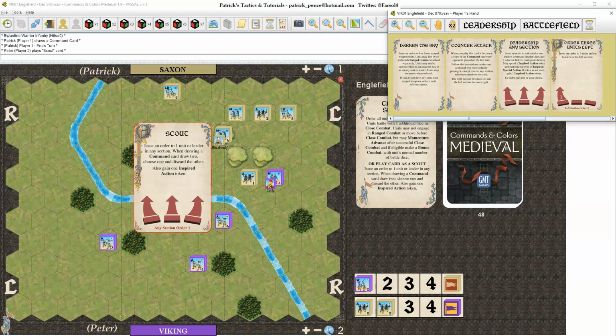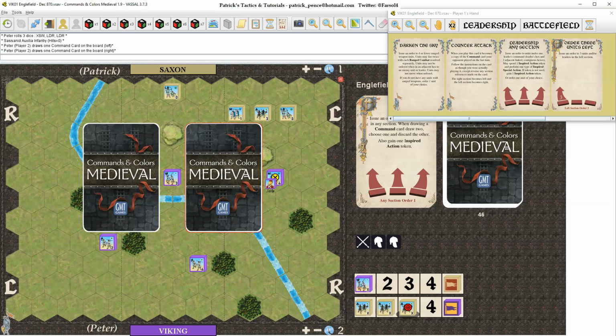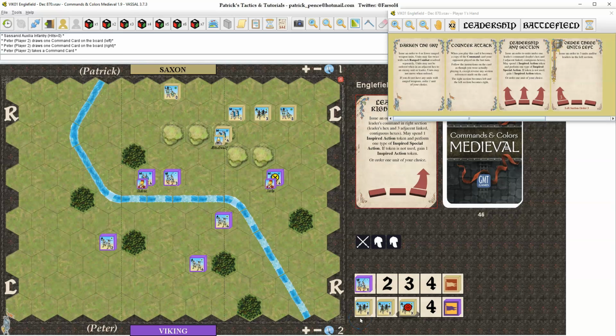I will scout. We will just attack your advancing Auxilia with 3 dice. Putting them to the sword. Or hand axe, I guess. So I draw 2 cards. And I gain a token.